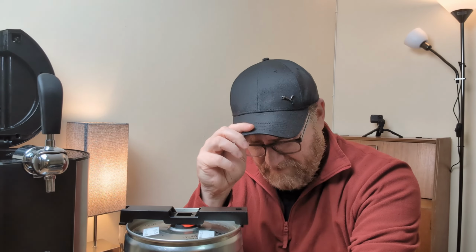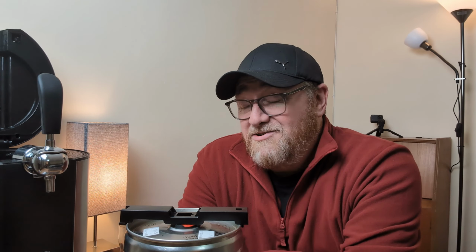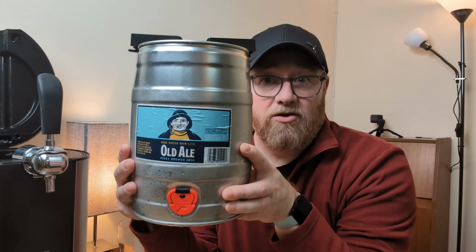So it's been delivered. I don't know to who, because I'm actually up in Scotland, and it's been delivered, funnily enough, down in Devon. I know it's been delivered to one of my neighbours, but I don't know who, because the name that's on it by DHL I don't recognise. Or maybe that was the name of the delivery driver and he's gone off home with it, I don't know. Hopefully it's still down there. It wasn't delivered in time for me travelling up, so it's in the hands of the gods where it is, and hopefully I can find it, and I will do it at some point. But today we're doing Adnam's Old Ale.